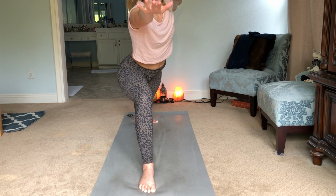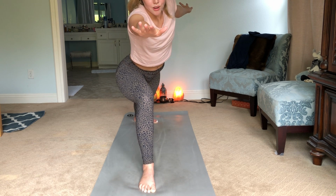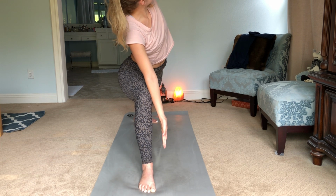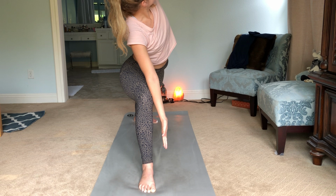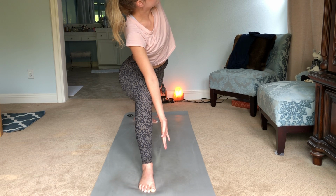We're preparing for extended side angle. You're still reaching, and once you can't reach no more, bring your right palm to the inside of your right thigh and lift your left arm up. Extended side angle. 3 deep breaths here.